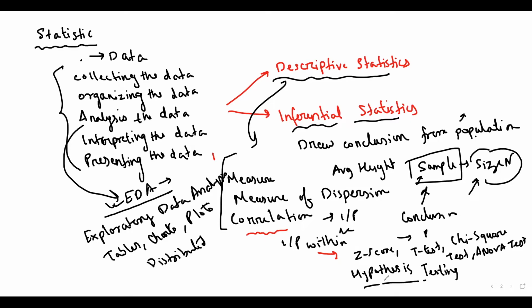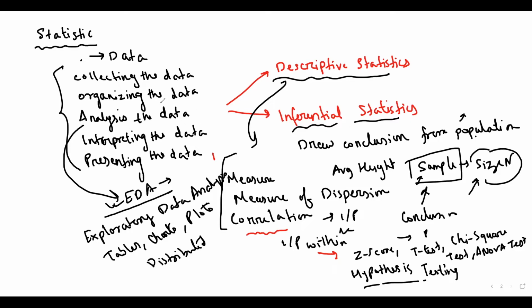Hypothesis testing means we have a theory and we want to prove whether our theory is wrong or right. This is just a basic idea about hypothesis testing. I will come to this also in my later classes. But for now, just remember that we will have a theory and we want to prove that our theory is wrong or right about a particular population. This is nothing but concluding certain things about the population, and that comes under inferential statistics. So this is all about statistics, guys.